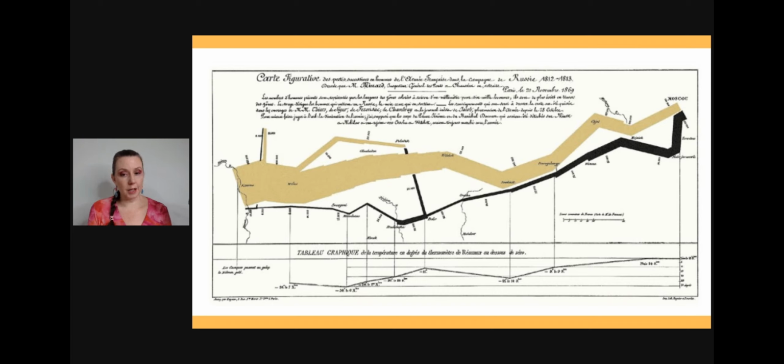And then the black, coming from east to west, or in this case, right to left, is how many troops returned, and the fact that there was even more attrition from those who survived the battle on their march back to Paris. It's obviously often referred to as Napoleon's disastrous invasion of Moscow. My takeaway from War and Peace is that Americans have translated the word mir as peace, but it really means world. When you look at it, it's more a world domination view. So in 1986, when the Russians named their space station Mir, Americans simply translated it as peace, where really what it meant was peace after Russian domination.